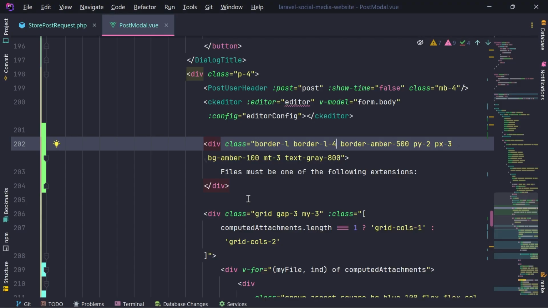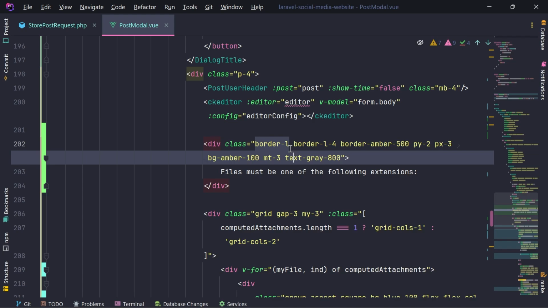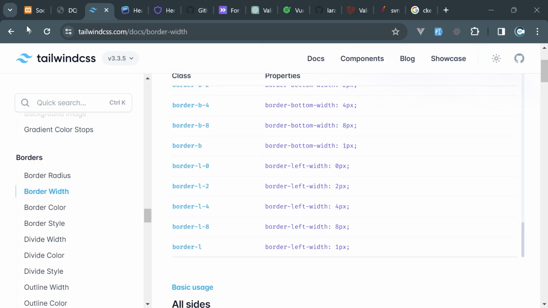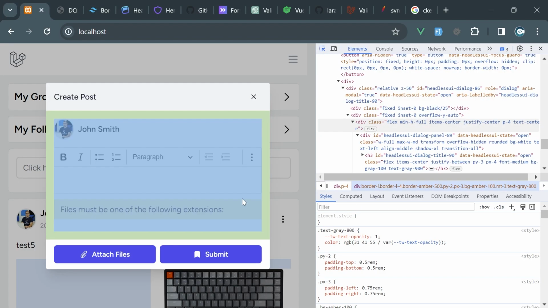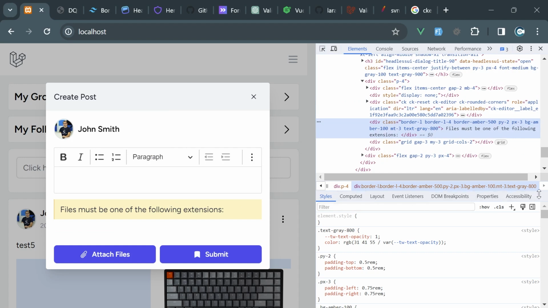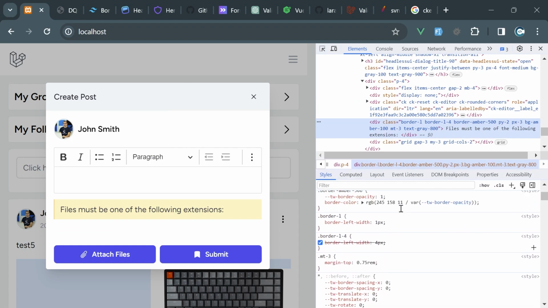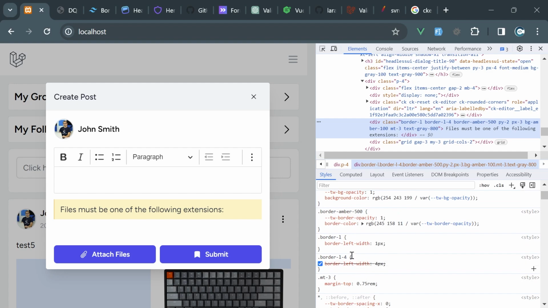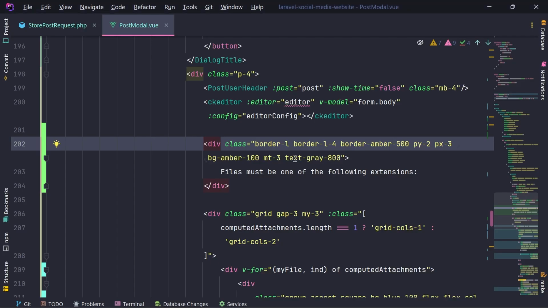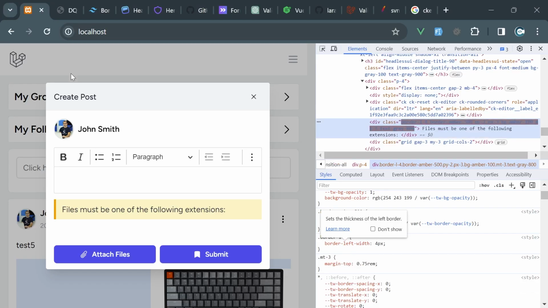This is correct. Okay, what am I doing wrong here? If I inspect that, we don't need border L. We want directly border L4. This is exactly how I wanted.